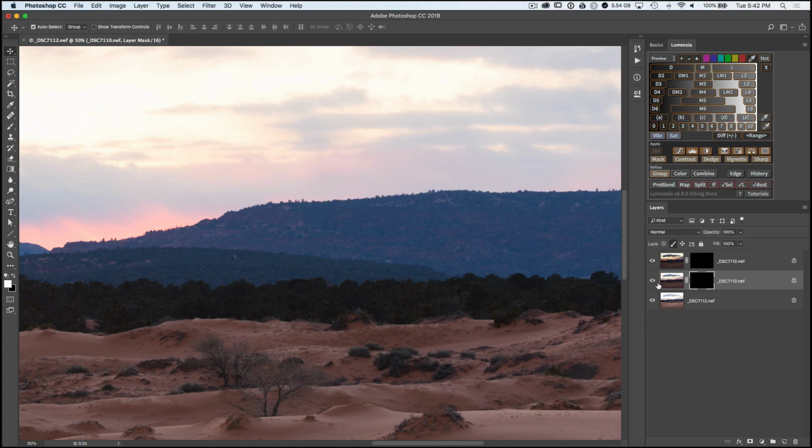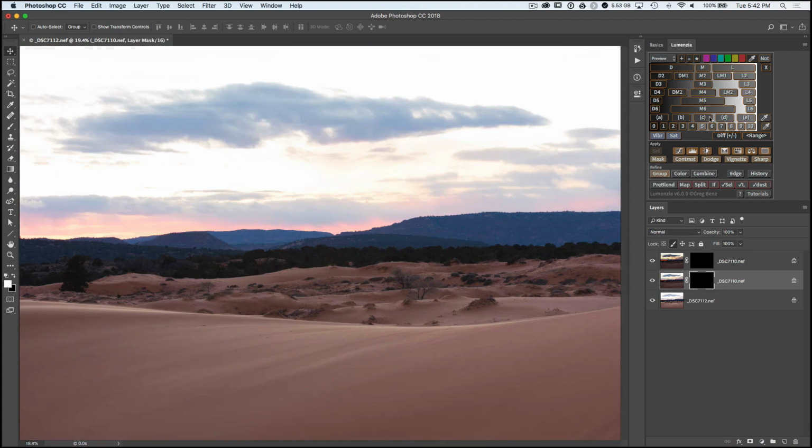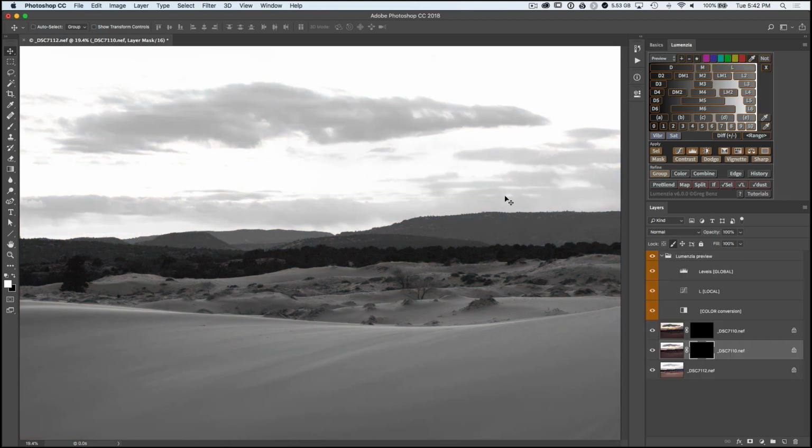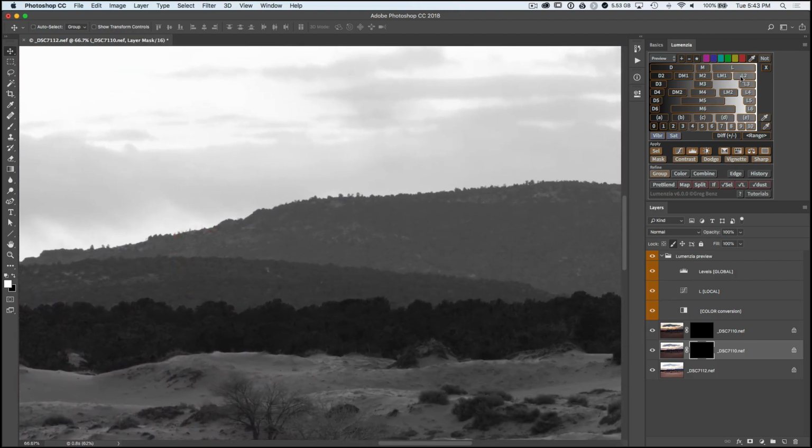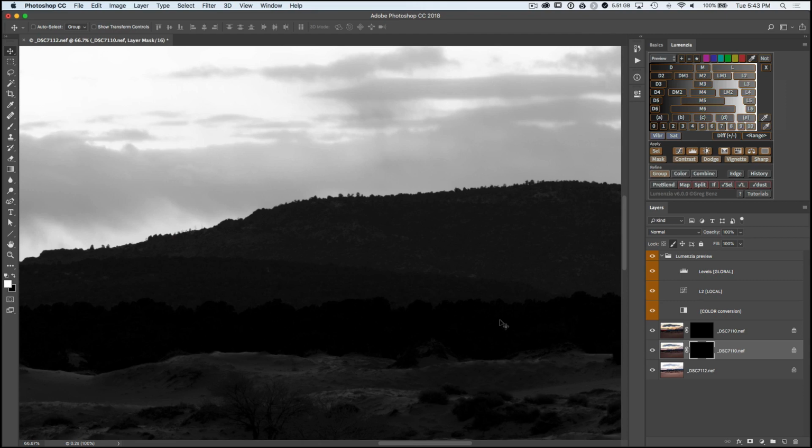I'm going to zoom back a bit and let's click on lights. This was the selection we used before, and again, it has that selection of these trees. Zoom in so we can see it a little bit better. If we go to lights 2, now this area is truly blacked out. The mountains above it are selected. So if we keep painting here, it's going to allow things to come through. It's going to be a slow build here, but it's going to be possible. Let's take a look at how that works.